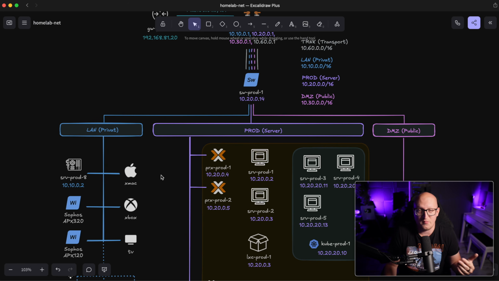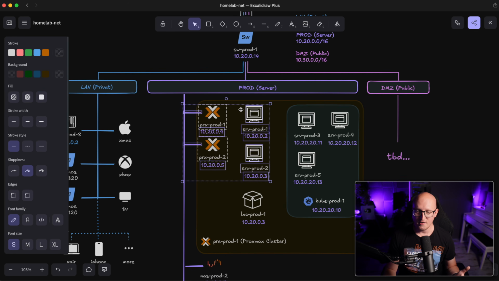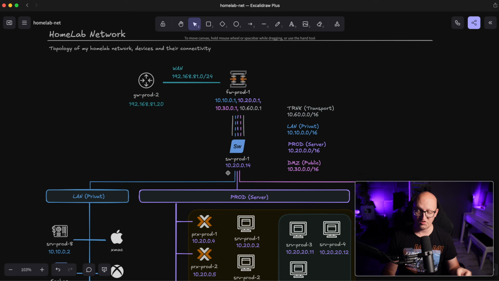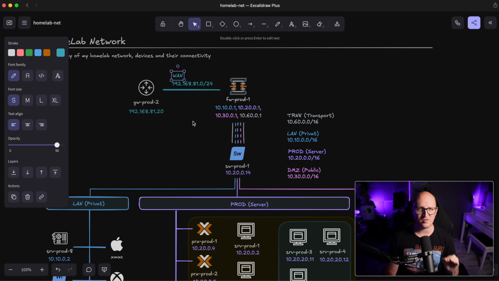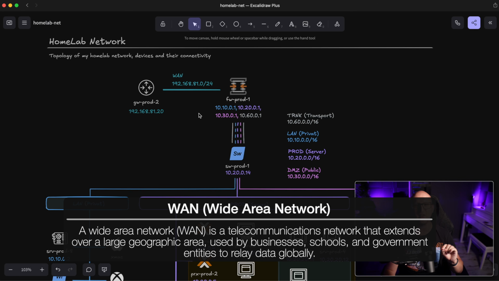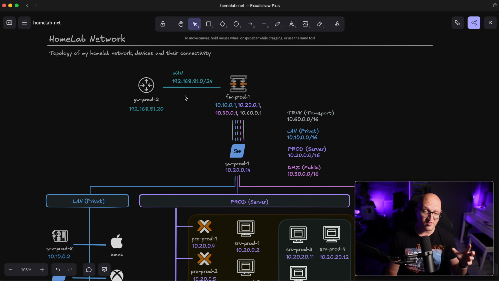And honestly, it's also much better for organization, because I can directly see where my home lab servers are, and I cannot confuse them with other devices in my private network and so on. So here above you can see the WAN zone. This stands for Wide Area Network, and I use this to define anything that is beyond my firewall, so my home router and also the public internet. Here you can see I'm using a network starting with 192.168.8.0 with a /24 subnet mask. I will later explain in a bit more detail what that means.